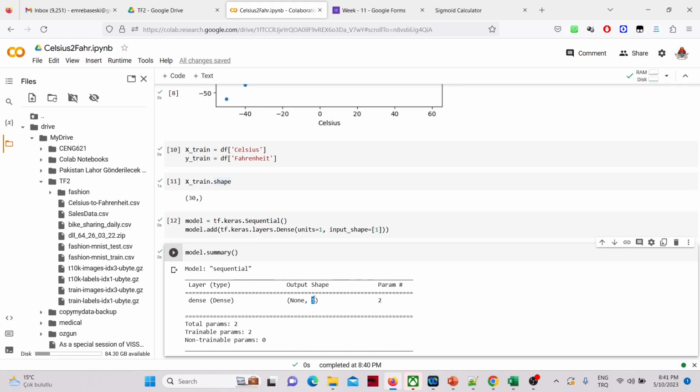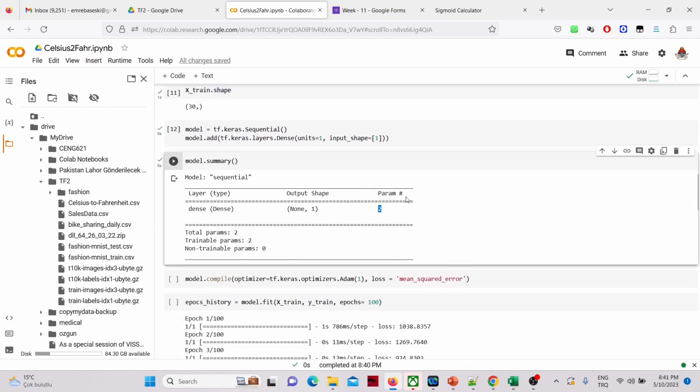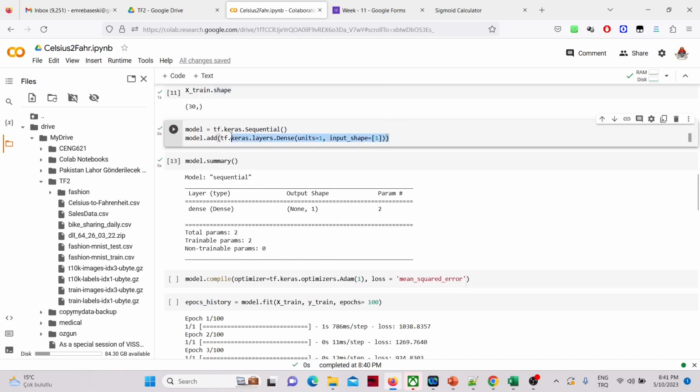As I said, this is the simplest ever network you can create. Now we defined our sequential model, and we added a dense layer with one neuron, one input.